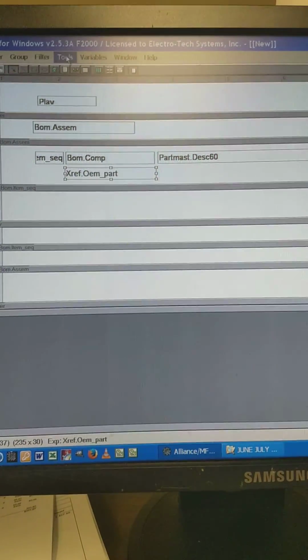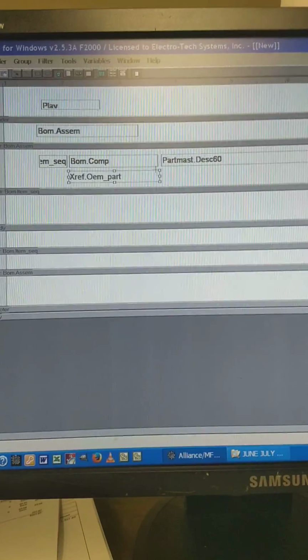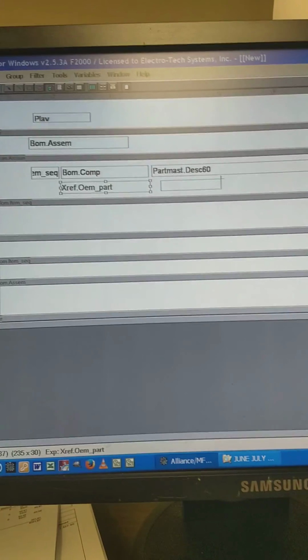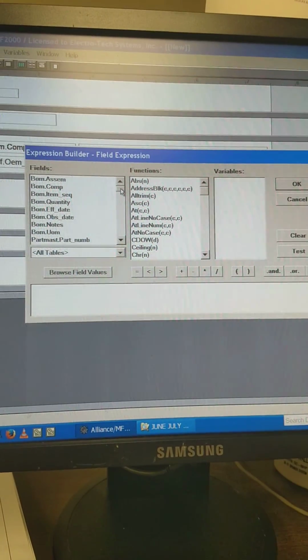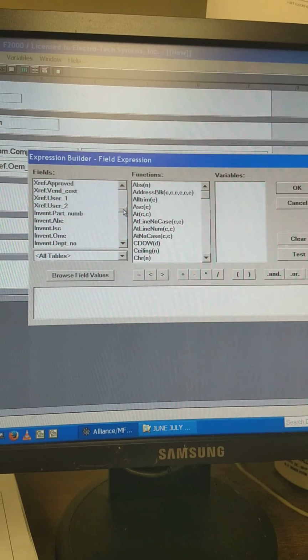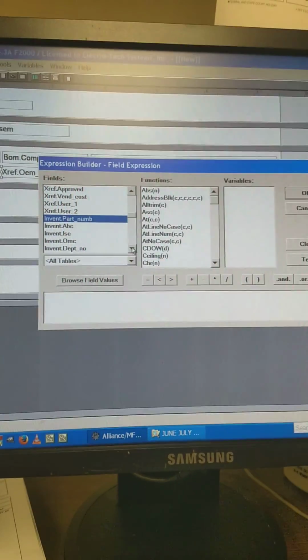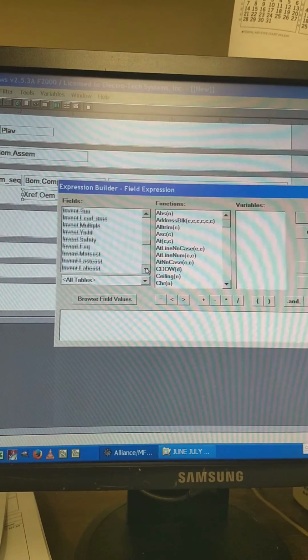Let's place something else here. Let's add, again selecting my field, let's add stock location. Again, that's another field, and here's our choices. Now stock has to do with inventory, so let's go to invent, and we're going to look for something related to the location in the stock. So we're going to keep scrolling down here.